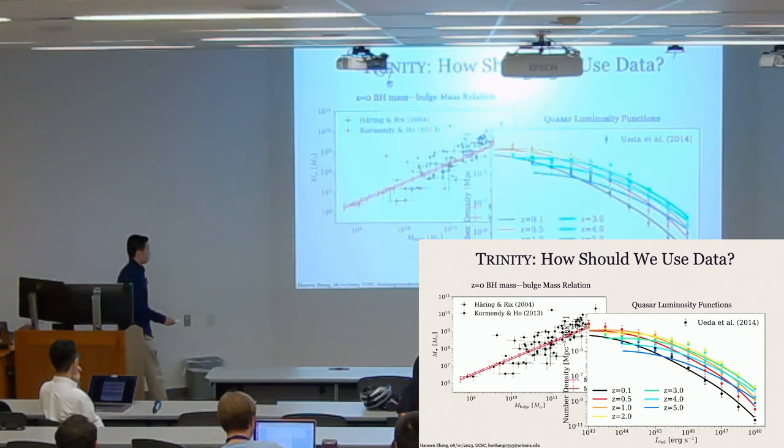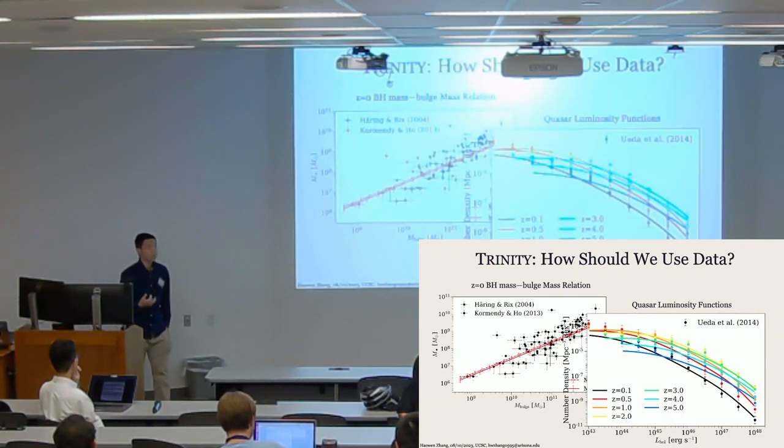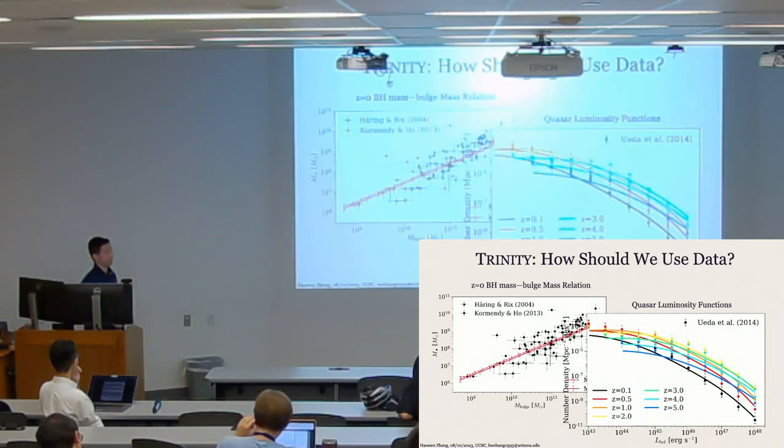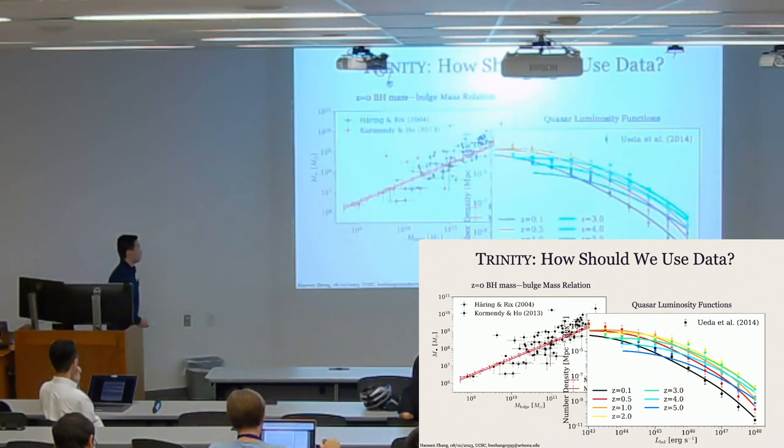But if we just look at these data sets separately, it is really hard to find out how black holes evolve in different galaxies or halos, because there are so many degeneracies in each of these data sets. So for example, if you look at quasar luminosities, you may know how much radiation the black holes are giving out, but you really don't know how fast they're growing, because at fixed luminosity, the accretion rate and the radiative efficiency of AGN are totally degenerate.